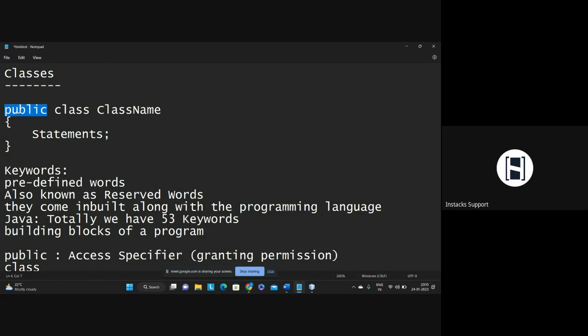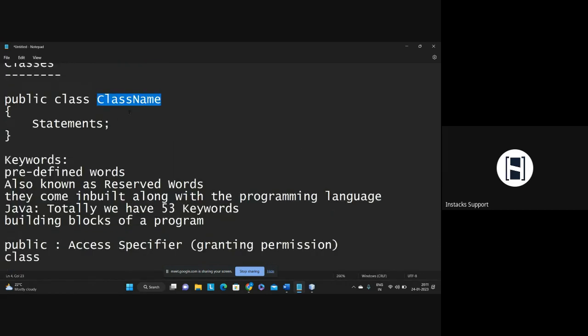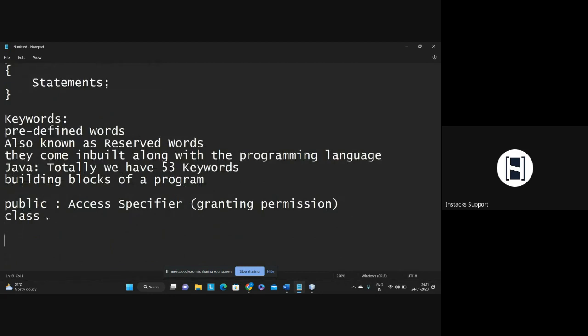So I am also working in the same project. You are also working in the same project. So the program that you are writing, that is the class that you are creating, I should also be able to access it. So that is the reason I am always going to create it as public, that is as a common functionality. So class is always going to be public only. So public class followed by the class name. Now coming to this class name, the class name is what we call as an identifier.